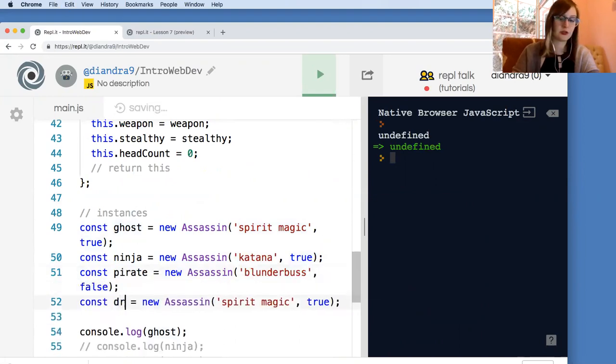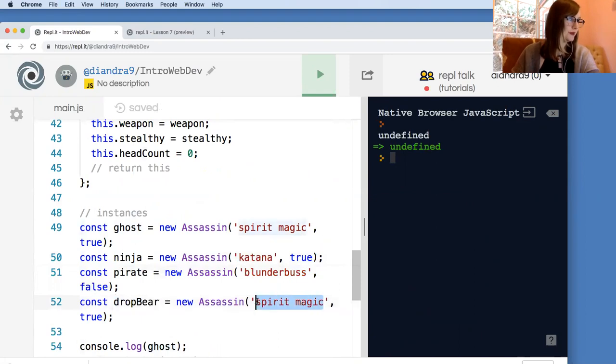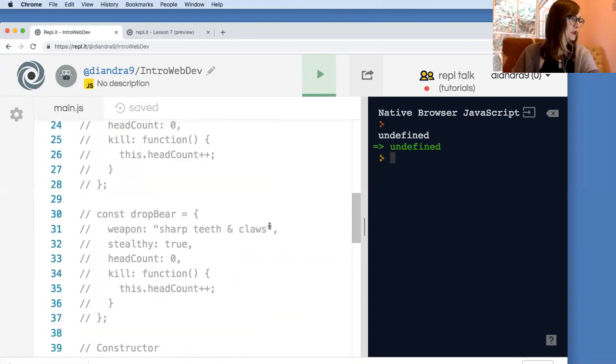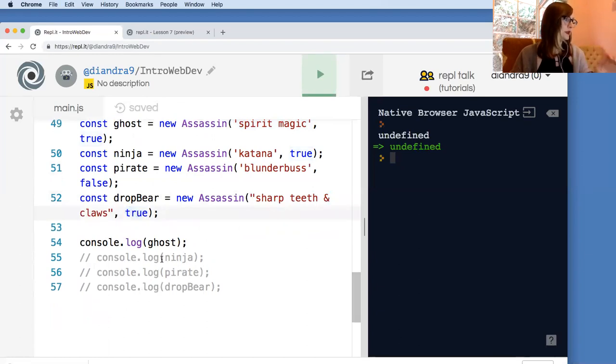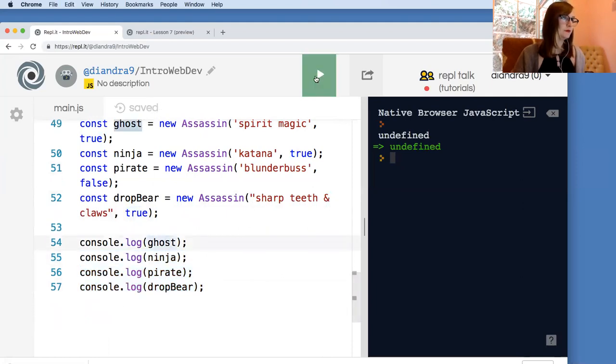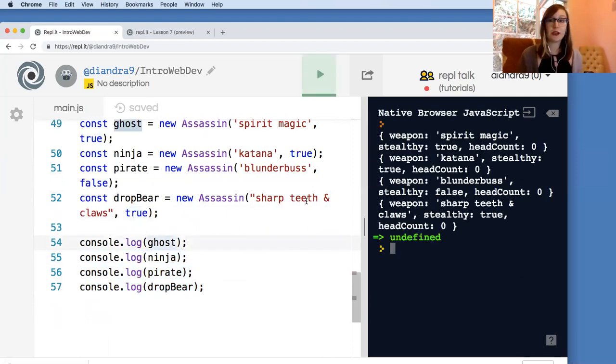And the last one is our drop bear. What was his weapon again? Sharp teeth and claws. And true. Okay, so let's bring these back in. And we have created all of them successfully.